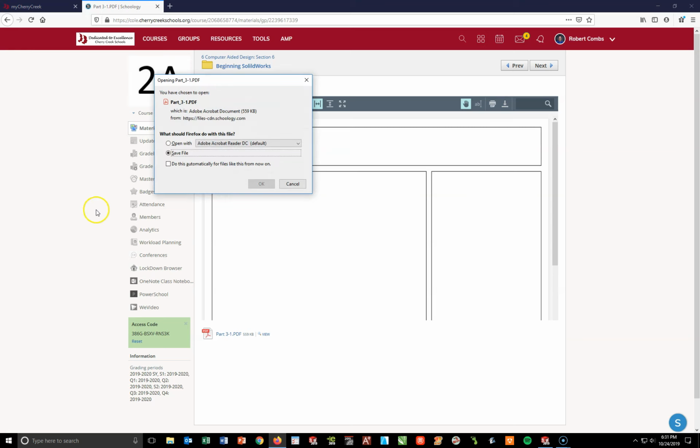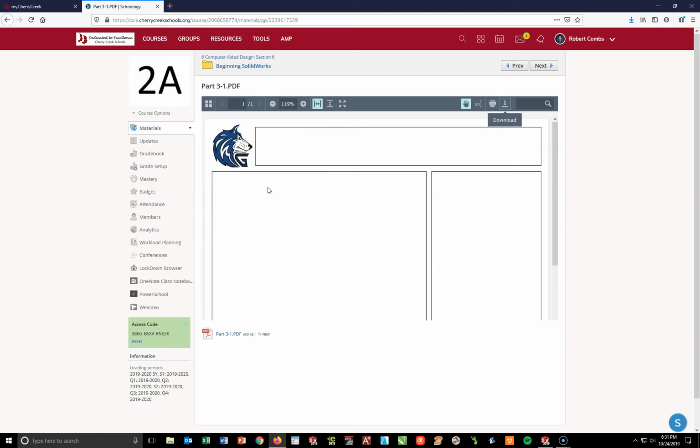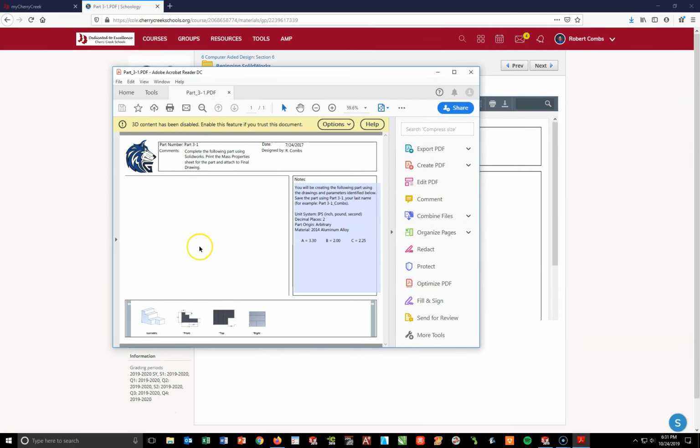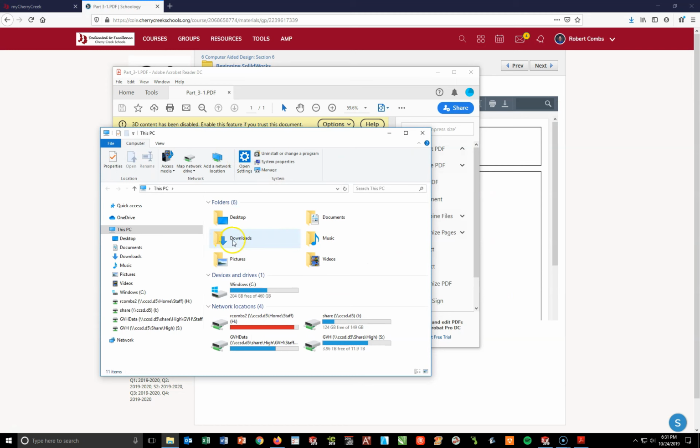I'm going to hit download. It's probably going to tell me where, or it's going to maybe even ask you to open with Adobe Acrobat. In this case, I'm going to open with Adobe Acrobat Reader. I'm going to say OK. Now in your case, you may have to go and look where the download files are. So that may mean you have to go in to your File Explorer and look under your downloads to see if the file's in there. If it is, double click on it, open in Adobe, and you'll be having access to the files that you need.